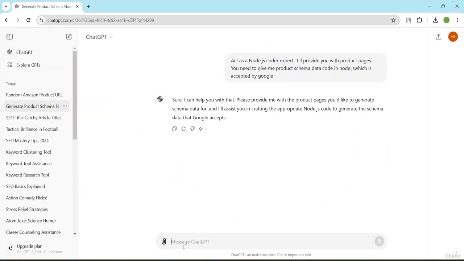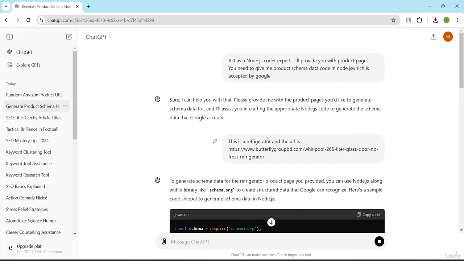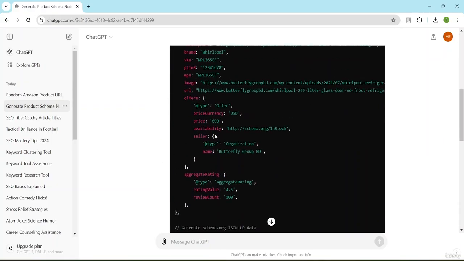Okay, so now I have copied one URL. So I'll tell it that this is a refrigerator and the URL is, let me give a colon and now Control V to paste the URL. Now if I search this, you guys can see that it will give me the Node.js JavaScript code to generate the schema data that Google accepts.